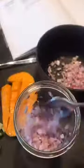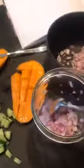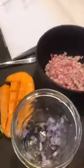And look at this. This is red onion that I had. You could use yellow onion if you wanted. And I just chop it up like this, and I keep it in my fridge in these glass jars. It will last you about a week or two. I guarantee when you have it like this, you will just use it so much more. It's already prepped. I did this prep about a week and a half ago. I have the videos to prove it. You all know that I did.